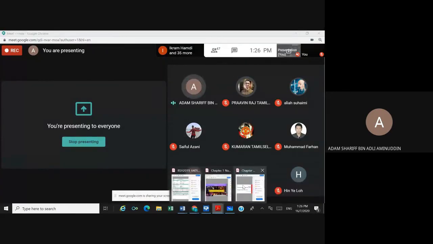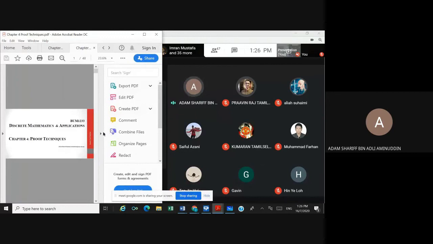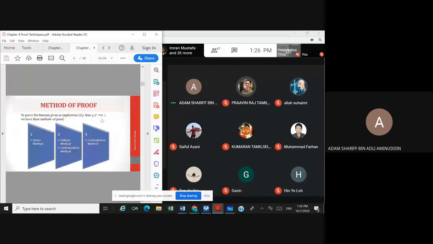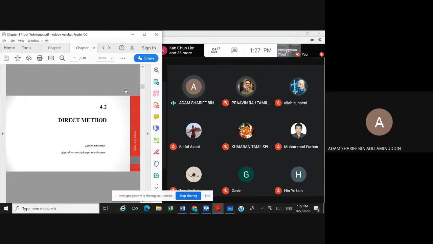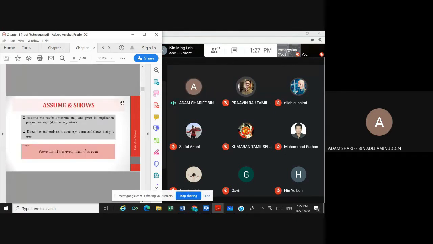Okay, we look back at the fundamentals of proving a little bit. We already learned about direct method, indirect method, contradiction method. I skipped it at that time because, like I said, I do not really want my student to focus on it, but I teach it in my video lecture. Today, what we're going to do is to apply direct method. Recall back, direct method follows modus ponens, where you start with P implies Q, you try to prove P is true, then as a conclusion, Q is true as well. Hence the name direct method.